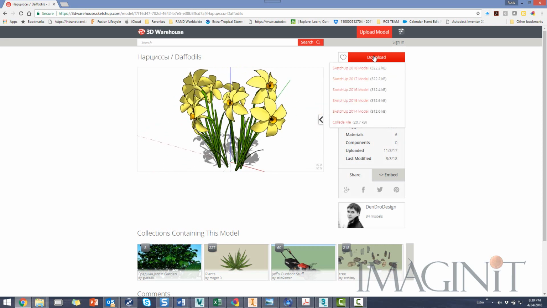So I'm going to click the download tool, and I'm going to go with the 2015 models. I've read online that the process I'm about to share with you might not work if you're using some of the latest, greatest SketchUp models. So definitely go back in the history of the file and grab the older model types. So I'm going to bring in a 2015 SketchUp model. I'll go ahead and download that.